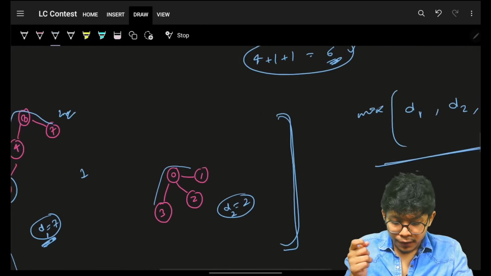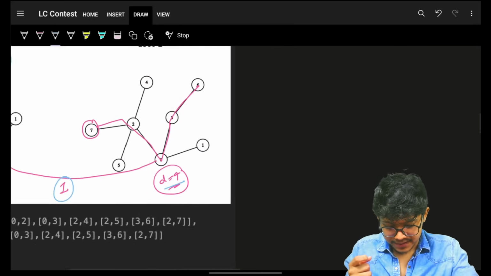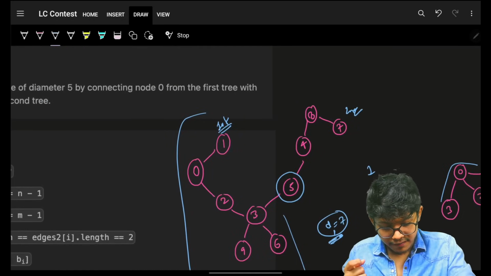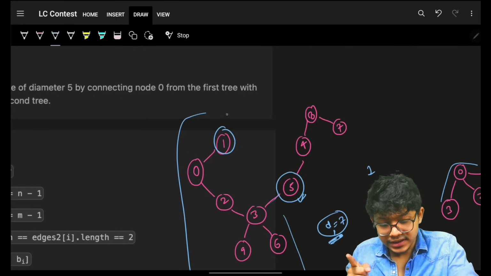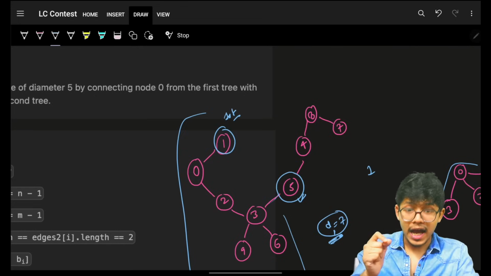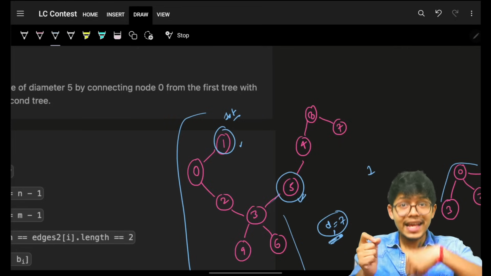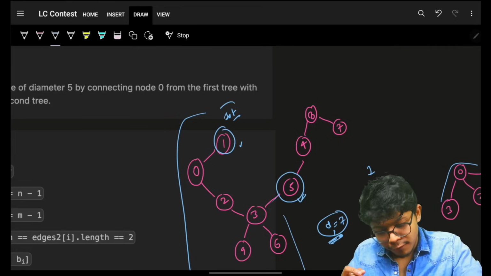And then for the second case, this is when I will start my DFS from any node. I will have to go and find the first extreme node. In this case, I should know what the node is, because the next time I have to start my DFS from this first node.